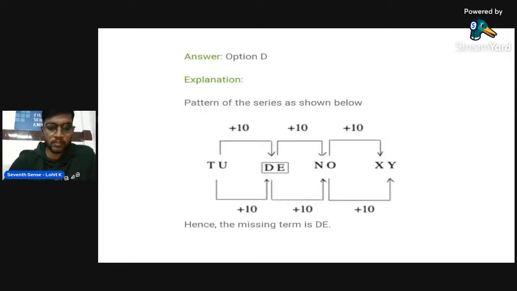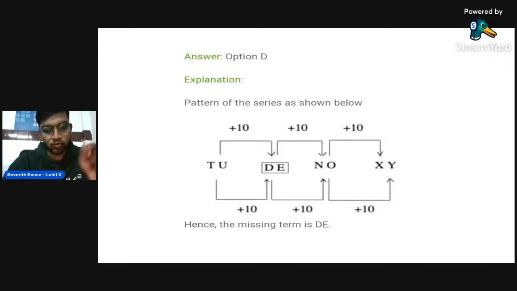Okay, see the answer here. So what they have done here, they have taken the difference of 10, and remember that if you are starting with A, and suppose I'm telling you that you have to add 30 here. In A, if you are adding 30, how much are you going to get? From 1 to 26 there are alphabets, but the rest of the four also you have to take, right? So you have to come again to that A. You have to repeat that particular sequence again from A.